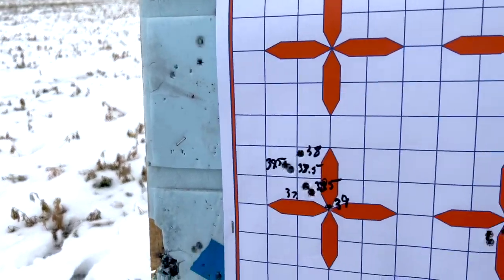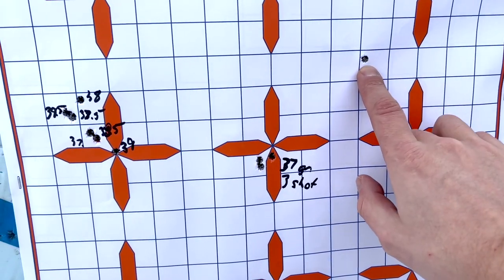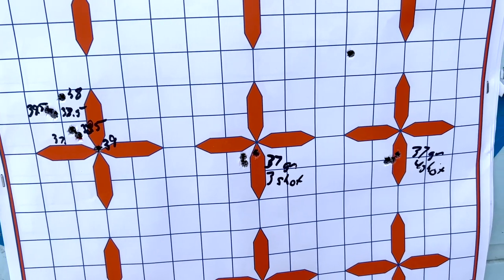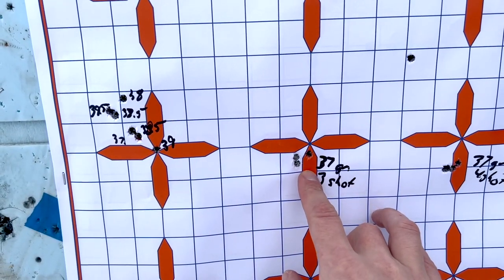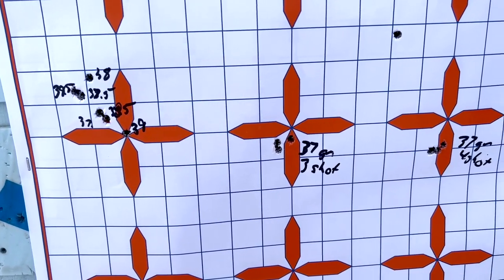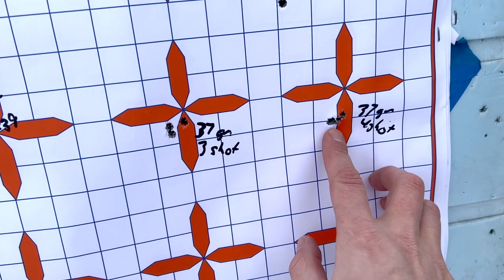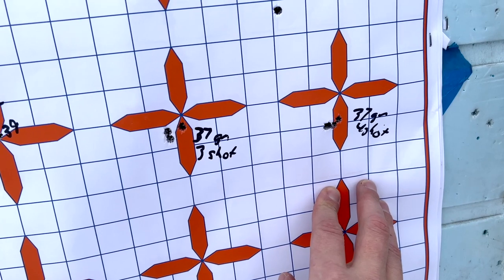Figured I'd show you guys my first ever groupings with this rifle. So up here, right there, that was my first zero shot with the new scope on. Didn't know where it was going. So I re-zeroed it, brought it back down to here. That's my first three shot group. As you can tell, it's about half MOA. Here's the four shot group. As you can tell, about half MOA or better.